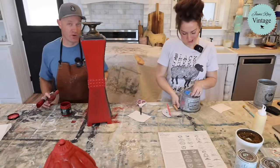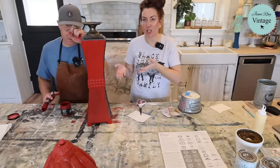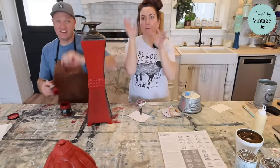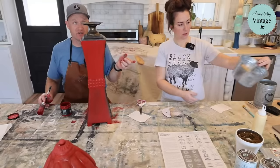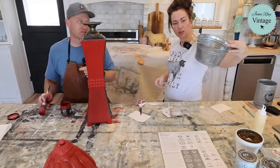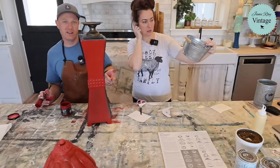There's a few more floral elements to it. But back in the day, country. Country was what morphed into farmhouse. And now we're coming back to country and calling it cottage. Yeah, you had country and then you had French country, which is still there and very popular. And you had farmhouse decor, which was really just Scandinavian style with, you know, chicken and cow themes.